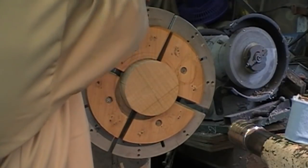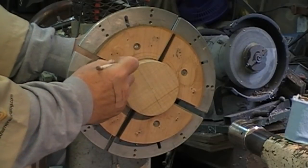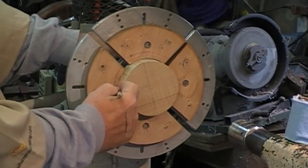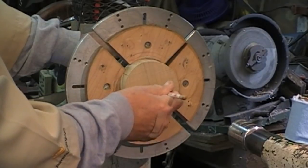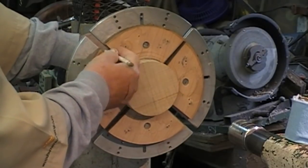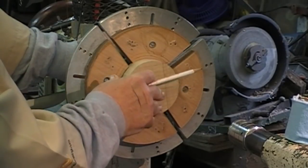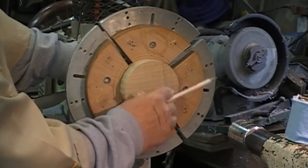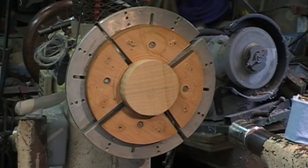This, where's the pencil? Okay. This crack right here, going around the outside, is minimal. It was cut to be the rough size of this with the jaws being open a little bit, because I do want to be able to crunch them down. Now, this is going to hold the block while I take the next step of creating a center.